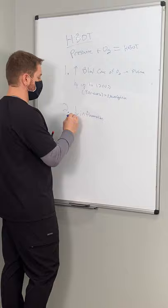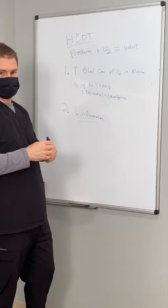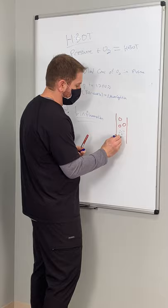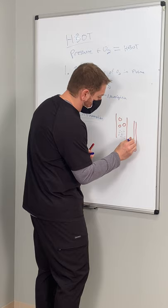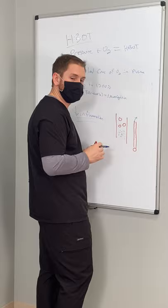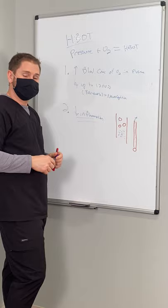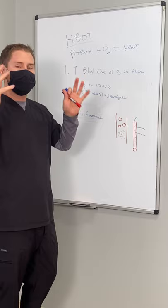It decreases inflammation by creating constriction of blood vessels while still increasing tremendous amounts of oxygen, because these oxygen molecules are now within the plasma and are really tiny. So even if a blood vessel becomes really narrow and red blood cells can't squeeze in, all these little oxygen molecules can still make it through. Each red blood cell carries up to a billion oxygen molecules — that tells you how tiny they are — which is why they can diffuse into and squeeze through tissues further, saturating the whole body with oxygen.